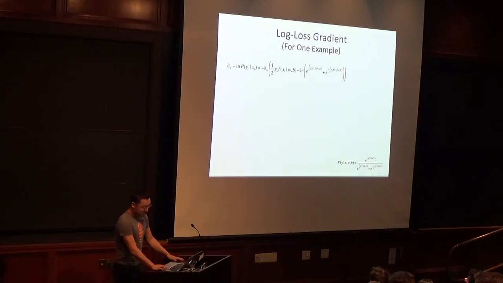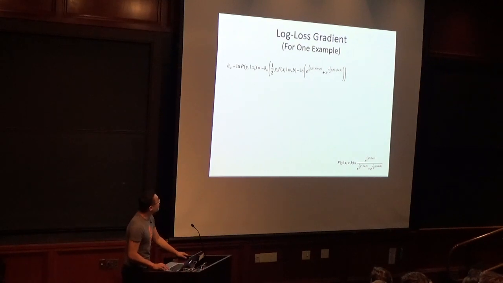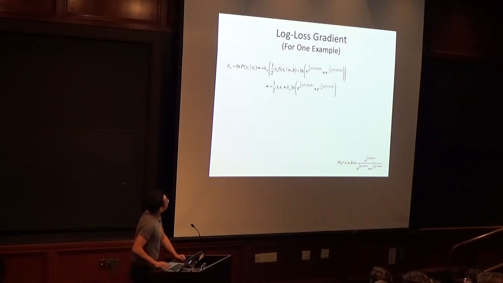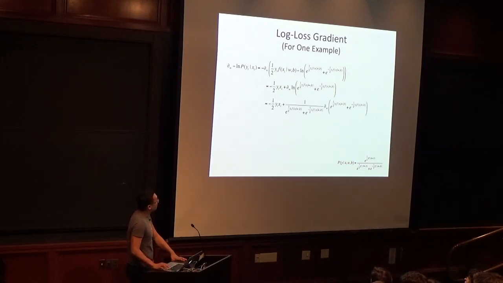Okay. Just a quick run through of how one might derive the gradient. Again, I expect all of you to be able to do this yourselves, but this is just a working example. I'm only going to look at a single example here because of linearity of differentiation. This is the probability term down here, the definition of the probabilistic interpretation. And so you apply the gradient on both the numerator and denominator. You get something that looks like this. And since this f is linear, you get something that looks like this. And then you distribute the gradient operator to these two additive terms. The first one is easy. The second one, you have to go through another log, and then you get something.